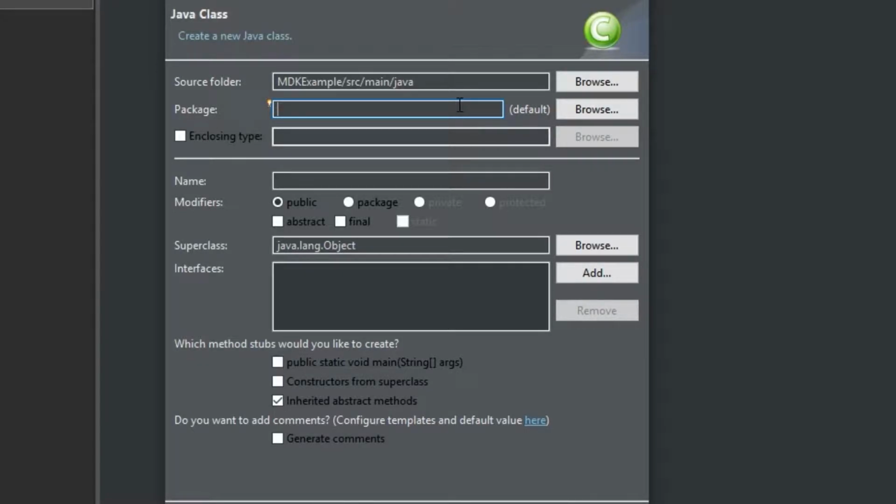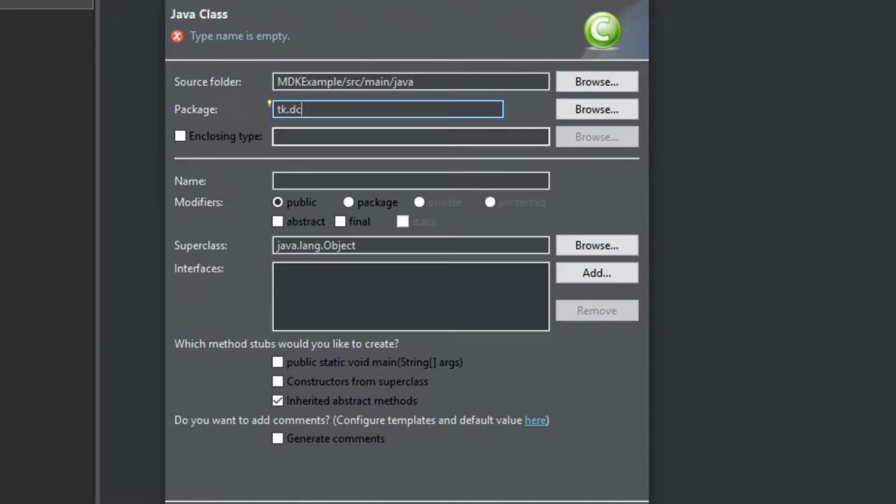Okay, so for the package, you'll want to call it, the standard is by website name. Domain first, and domain name after. So it'd be something like com dot your site dot, and then whatever.